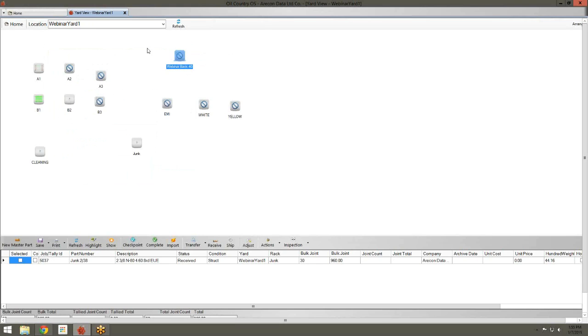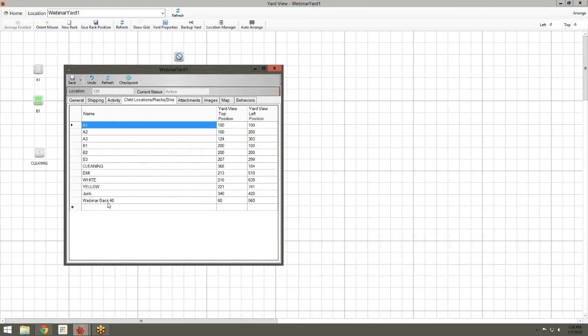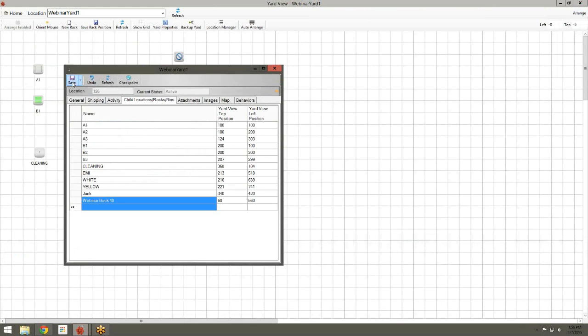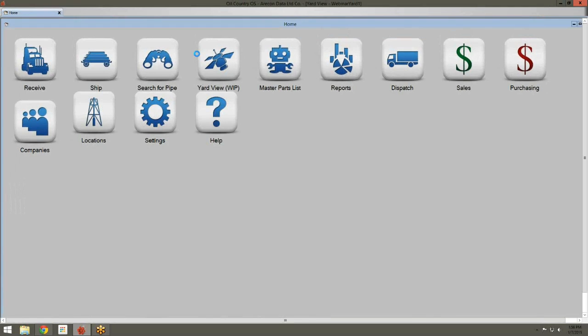Now that we have that, we're going to go into our yard properties. We're going to open up Webinar Back 40, and we're going to change the type from rack to yard, and we're going to save that. We're going to save our webinar yard, we're going to save our rack positioning, and we're going to go back into Yard View.